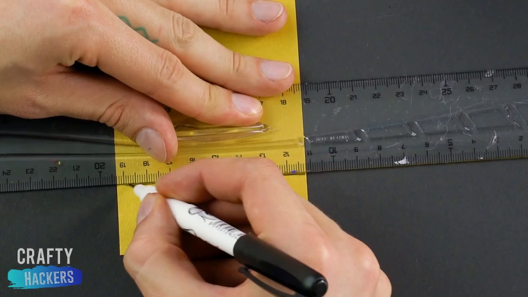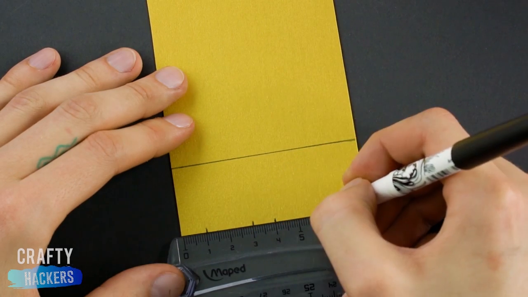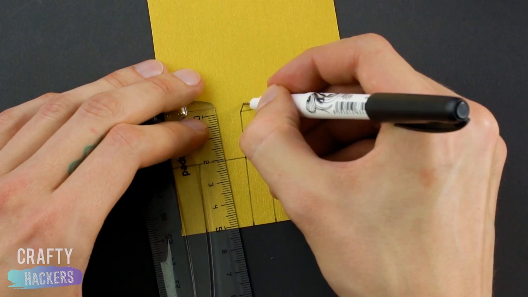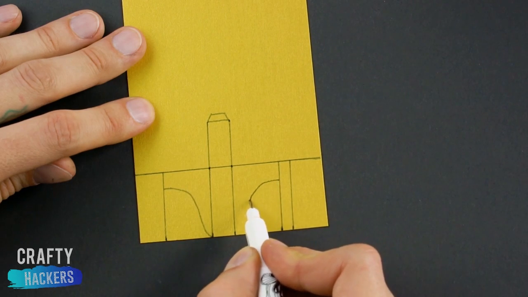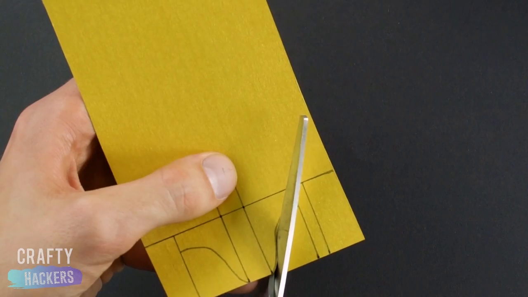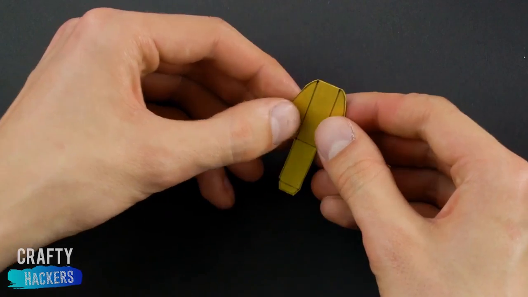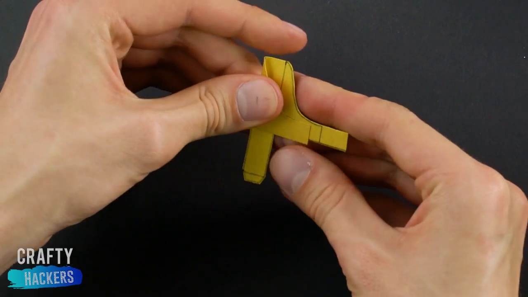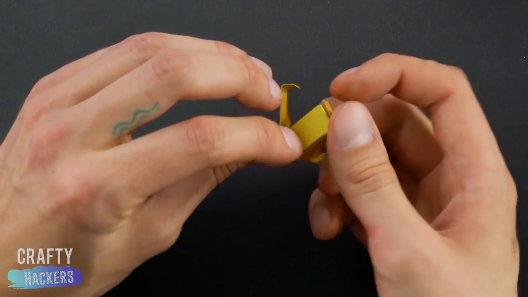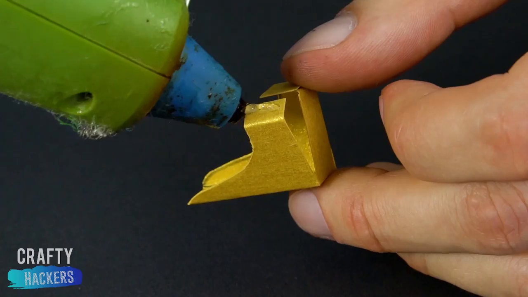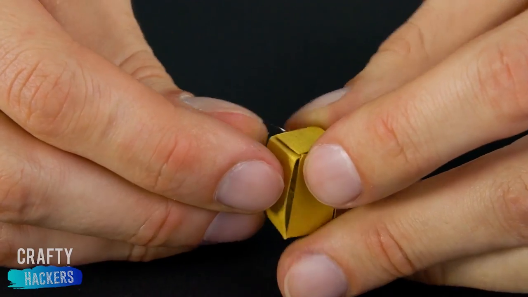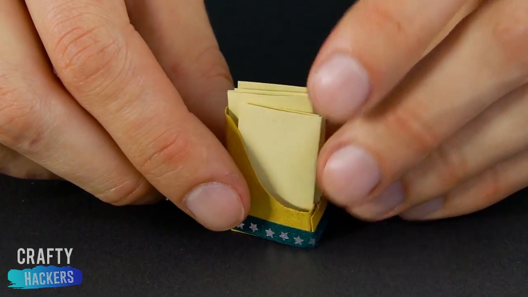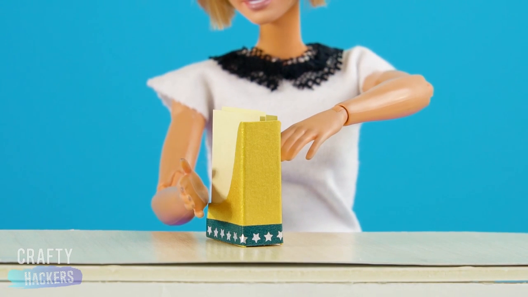Organizer! Help Barbie organize all her school supplies with this DIY organizer. First, use a ruler to measure and draw out the organizer dimensions onto a piece of shiny paper. Draw this pattern onto the back of the paper and cut it out. Fold at the lines. And glue the flaps together. Tape around the border with decorative tape. All that's left is to add Barbie's homework. Nice job!